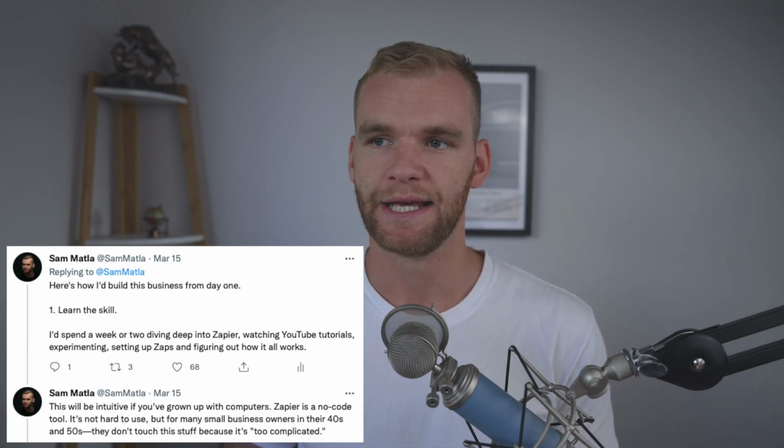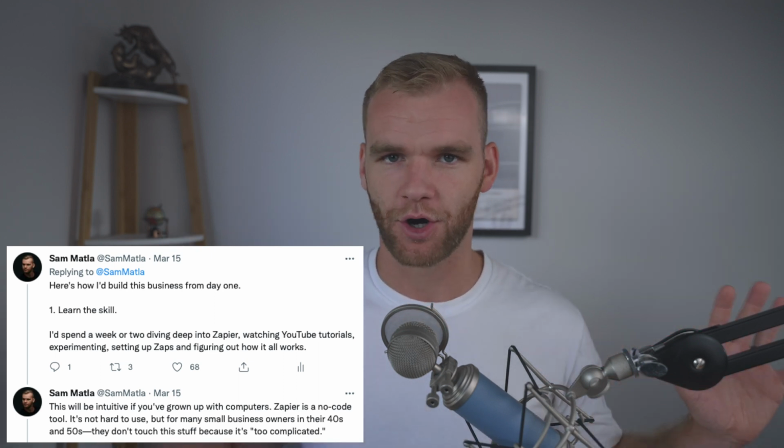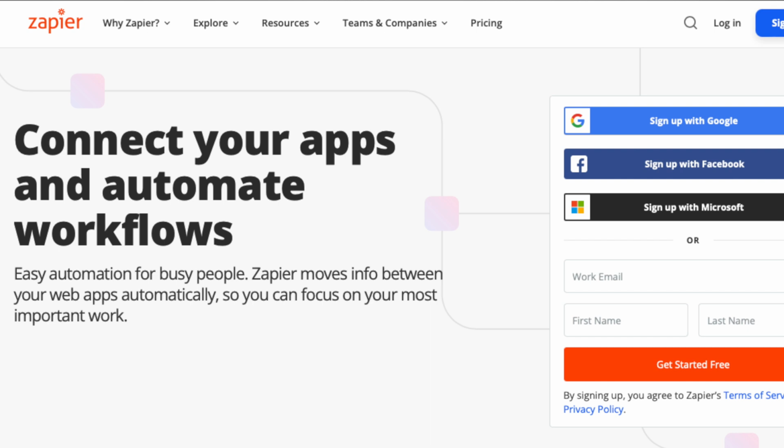The first thing I would do is learn how to do this automation consulting work. Now, this sounds kind of complicated. It sounds technical. It's really not. There are tools like Zapier. So Zapier, if you haven't heard of it, it is essentially a no-code internet automation tool. So what you can do is link 2 different apps or more together. So I can say, when I get a sale from my credit card processor, like Stripe, enter customers' information in this Google Sheet. And that's just one example. You can do some complex stuff with this. And it's quite intuitive once you start using it. It's really not hard at all.